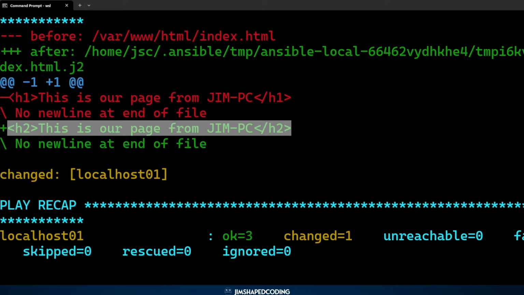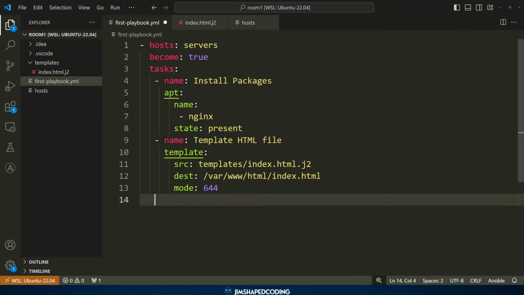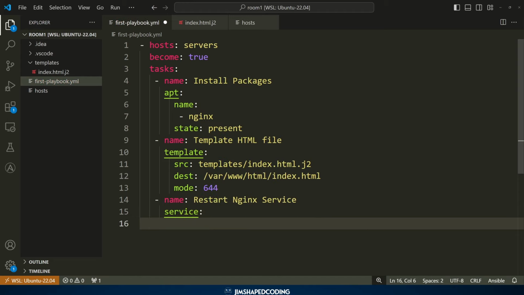services. Speaking about changing configuration of different services, there is a module in Ansible that allows you to manage these as well. So if we go back to VS Code and add another task, we will create a name, and let's say that we'd like to restart our Nginx service for whatever reason. Then we will just use the service module, and it is going to take two mandatory arguments. It is going to take the service name, which has to be Nginx in our case.